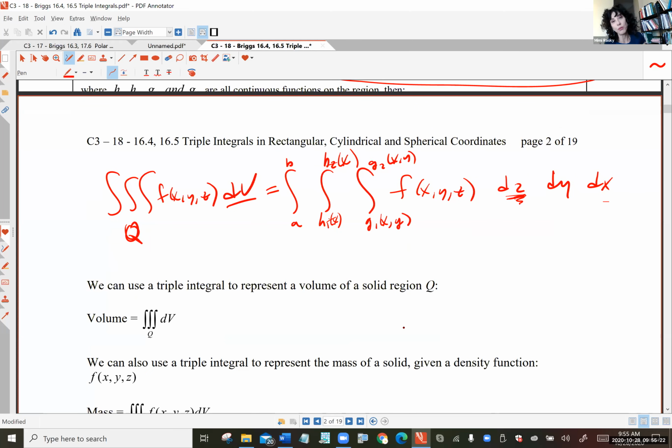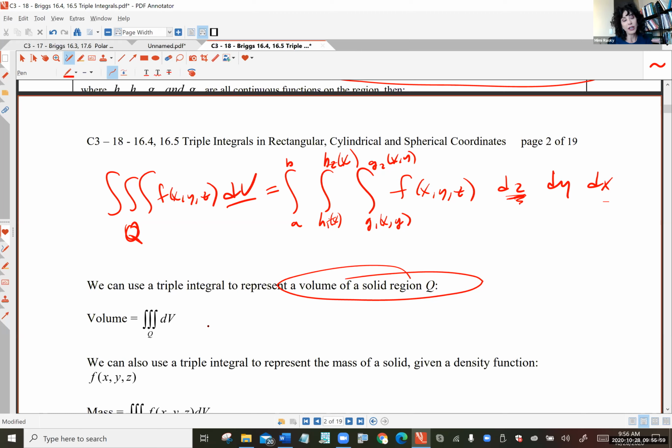So one thing you can use a triple integral for, and if you're a thinking student, you might go, why are you telling us we can use a triple integral to represent volume when you already told us you can use a double integral to represent volume? Well, full disclosure: either one is fine. You can use a double integral to represent volume, or if you prefer, a triple integral. Which one's better? They're pretty much the same, because after you integrate with the innermost integral and you look at it, it ends up matching the double integral that would represent volume. So it's the same, and it takes about the same amount of time. And you just have to follow directions.